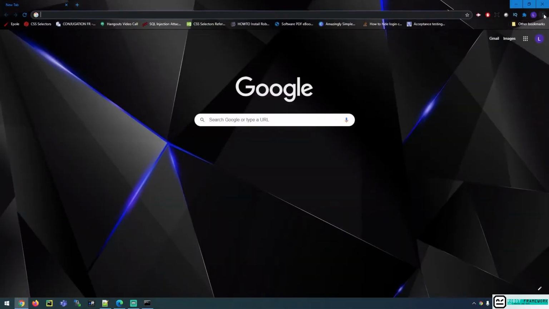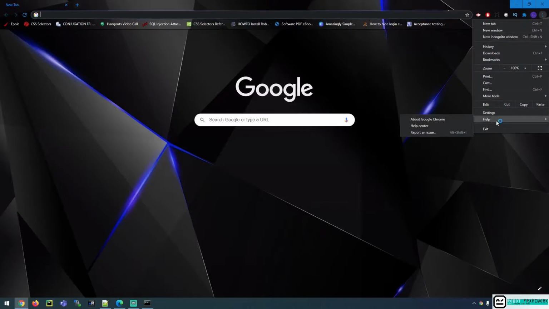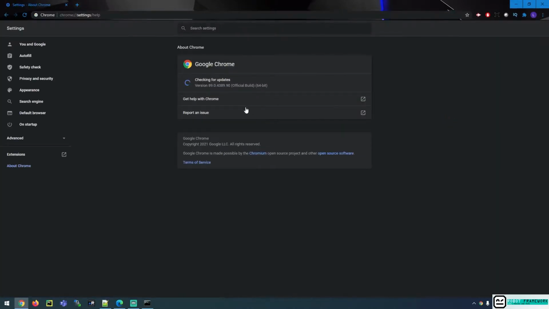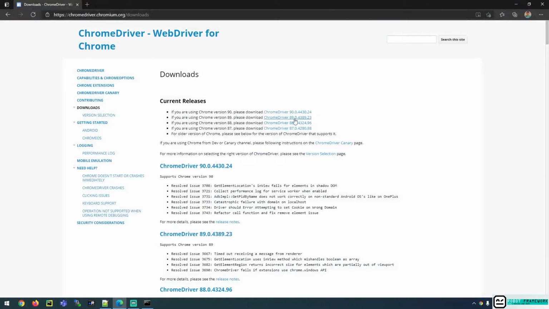I have mine right here, and if I go to help and about, I can see that my current Chrome version is 89.0.4389. So I am searching for the Chrome driver that is specific to this version, and I have it here.